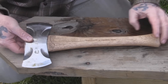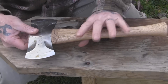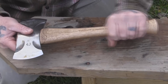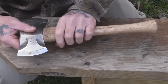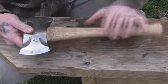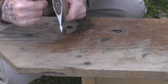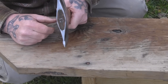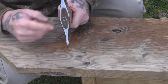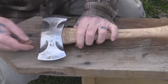I've used this one a little bit but have not abused it enough yet to do a full review, but I do really like the way it handles so far. It's got a nice swell at the bottom to keep it in your hand, and it's a nice handy length for the back of a pack. It has a two-pound head and a normal size eye, so it's easy to replace the handle down the road — you don't need a specialty size handle.